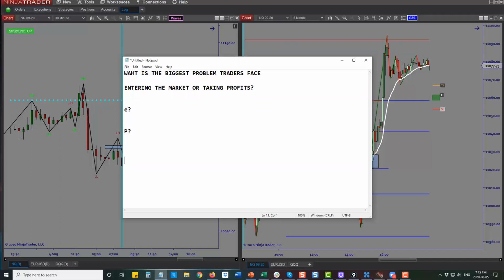So you think traders have a hard time getting into the market? You're telling me that you have a hard time pressing the button to get into the trade. I'm here to challenge you. Anybody can hit the entry button. Most people don't struggle getting into the market. They struggle to exit for a profit. Most traders have a hard time taking profit.